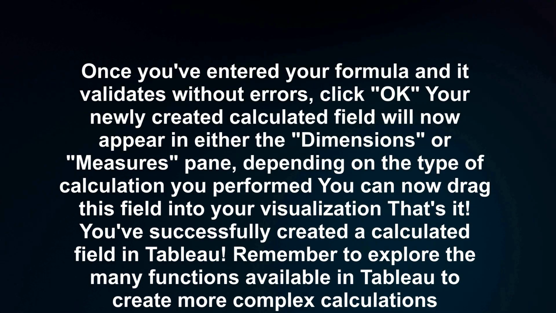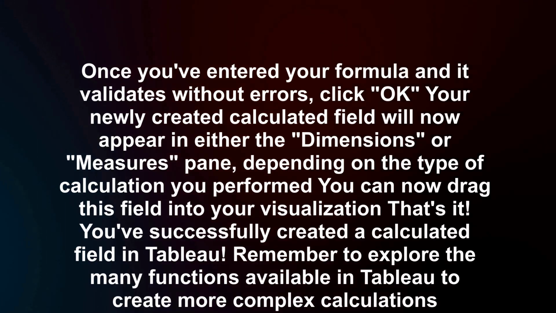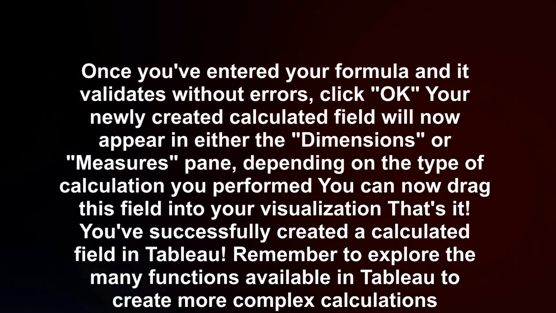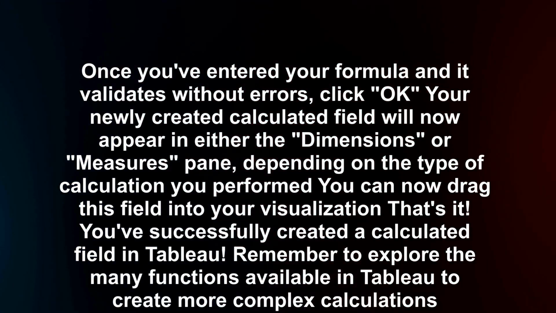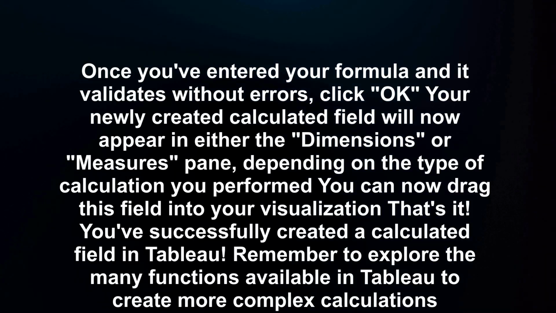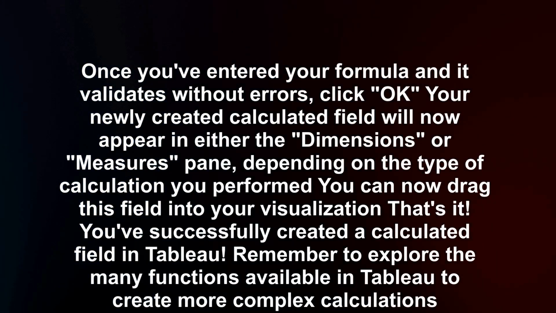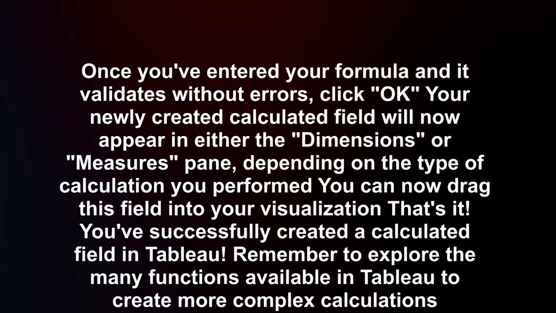Your newly created calculated field will now appear in either the Dimensions or Measures pane. Depending on the type of calculation you performed, you can now drag this field into your visualization. That's it. You've successfully created a calculated field in Tableau. Remember to explore the many functions available in Tableau to create more complex calculations.